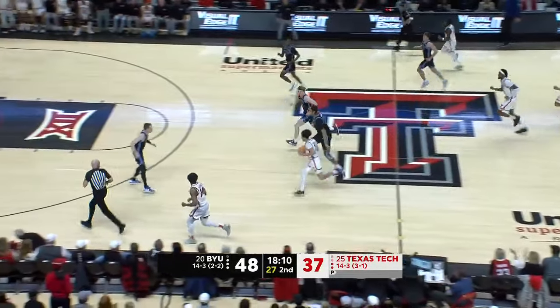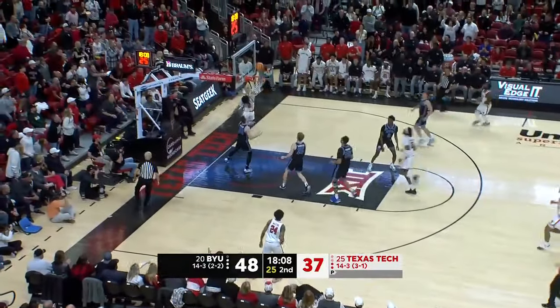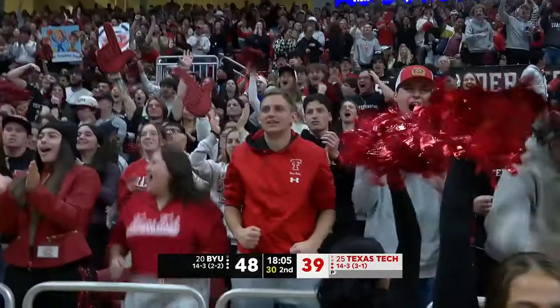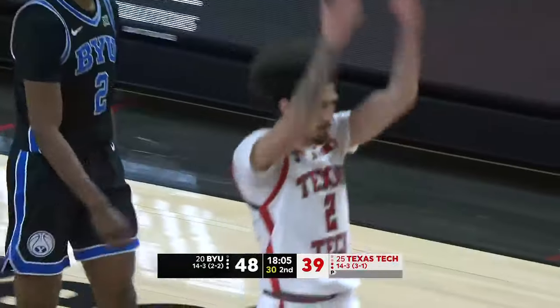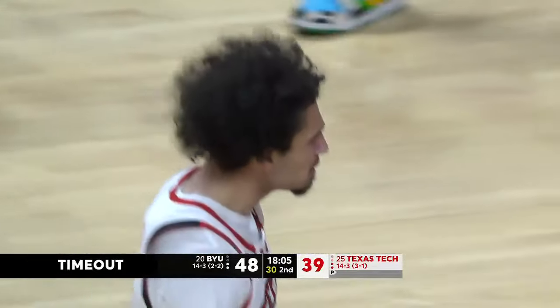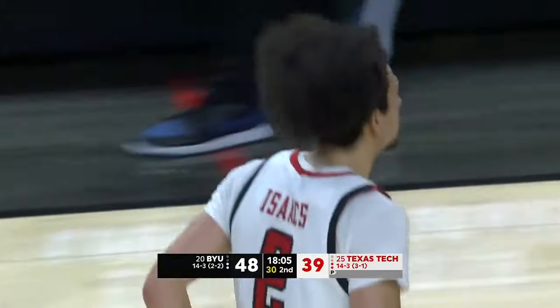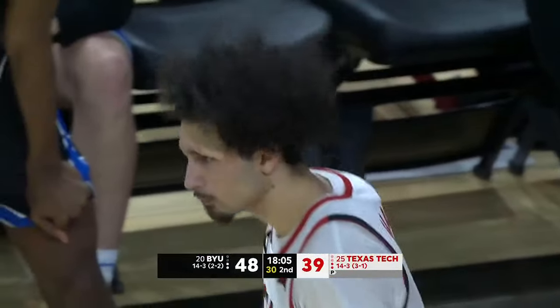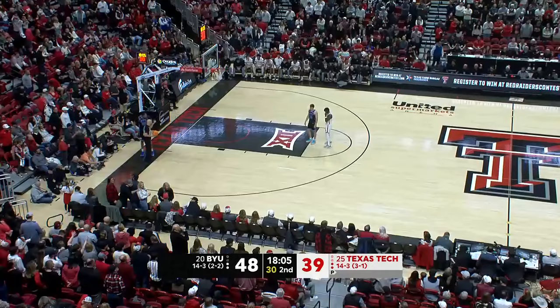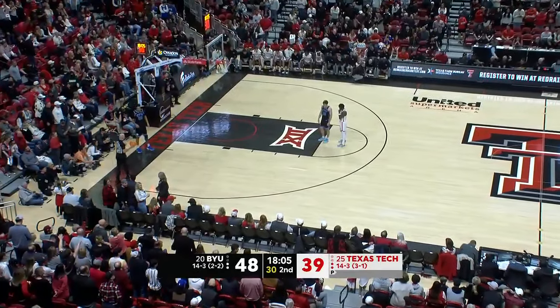And here they come again. Isaacs to the rim. And Mark Pope doesn't want this thing getting out of control inside the United Supermarkets Arena. When you have a 16-point lead, you know the other team's coming out breathing fire. You have to be prepared for that. There's nothing worse than busting your tail for 20 minutes than giving back half of a lead.